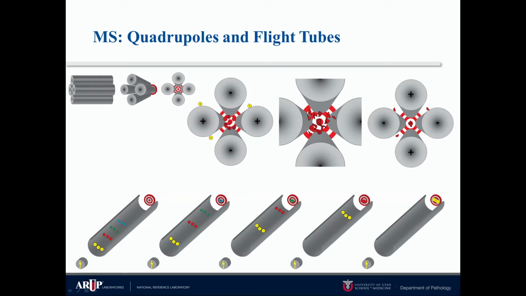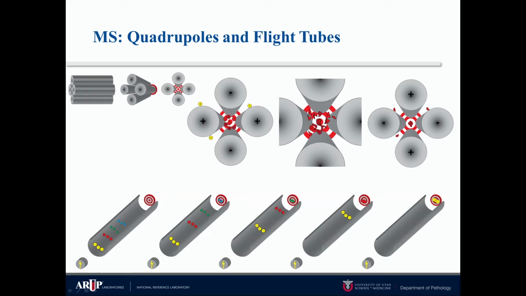And one of the advantages that I will bring up now that will come back a bit later is that with a quadrupole, we're always sort of tuned to a specific mass to charge ratio, or in most instances, a specific drug that we're looking for. So at any given time, we're only looking at morphine, and then we need to switch the settings and the parameters of the mass spec in order to look for a different molecule. And so you can immediately understand that the more complex the analysis you're trying to do, the faster the analysis, you do start running into the inability to measure enough of each one of those compounds you're looking for, and that can lead to specificity issues and poor data quality.